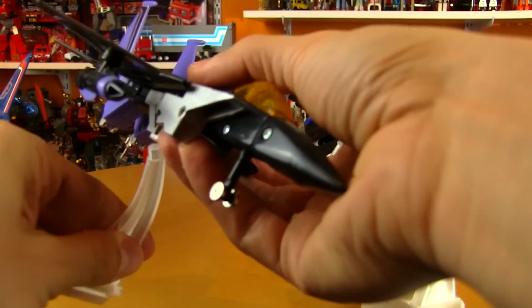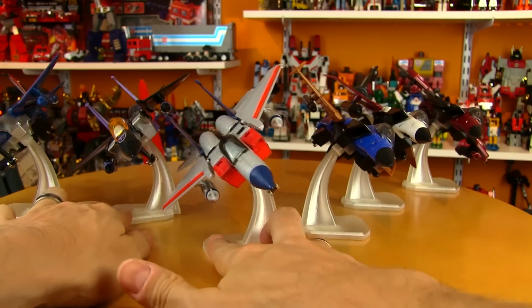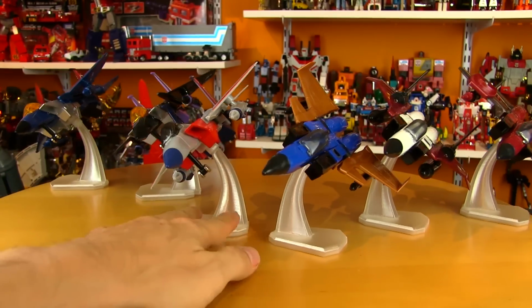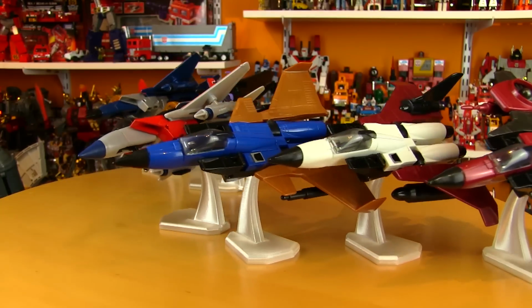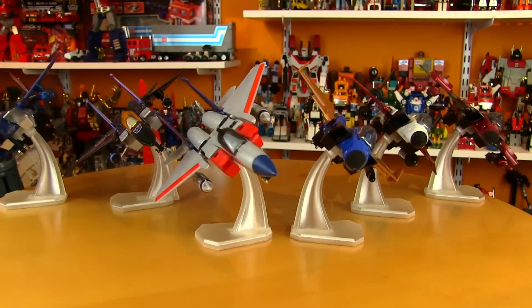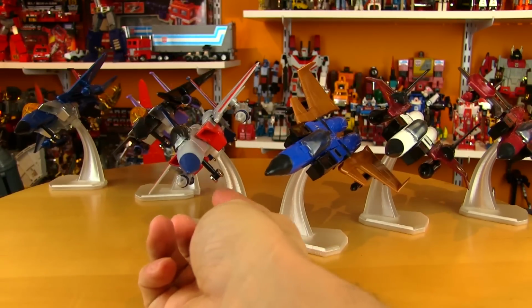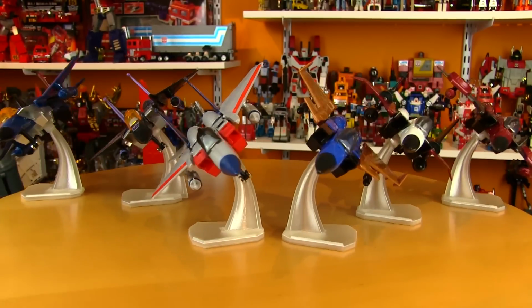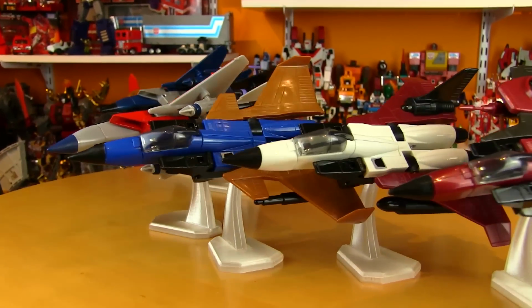Or you can turn them around and have 3 on one side and 3 on the other. Wow, that adds so much to them. So yeah, they look fine sitting there with their landing gear, sitting on the ground, but flying looks so much better.